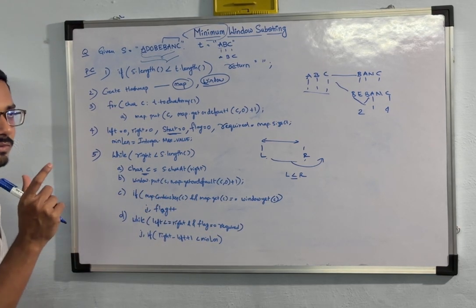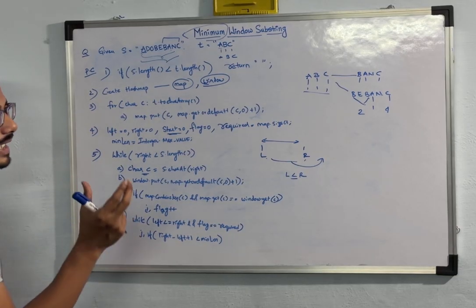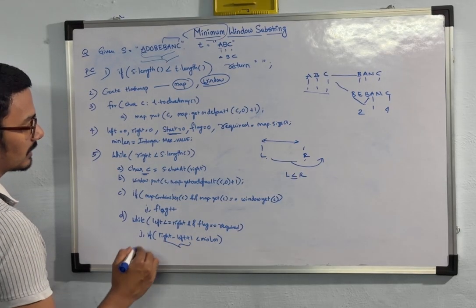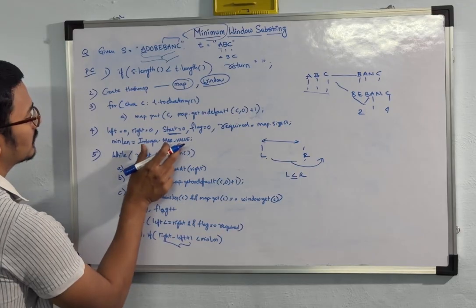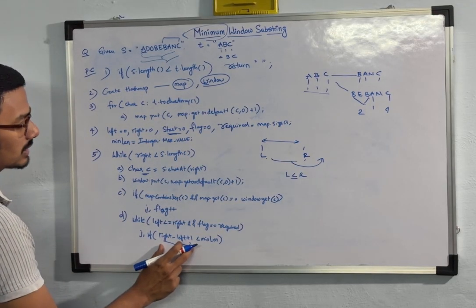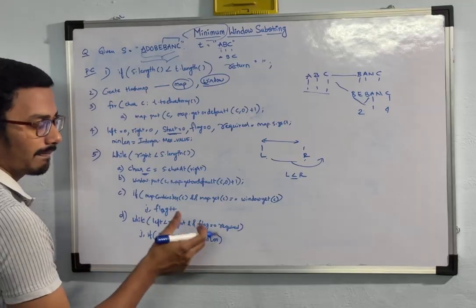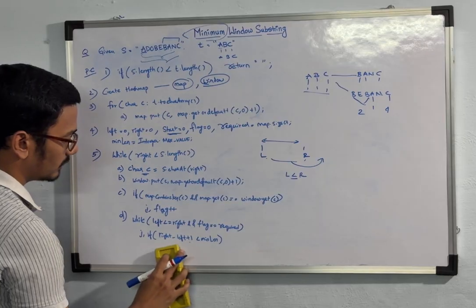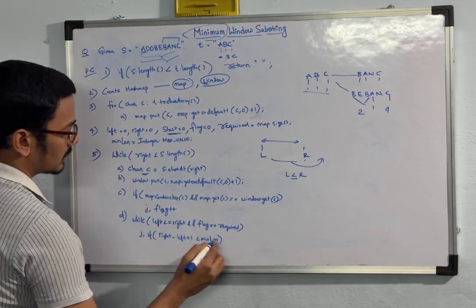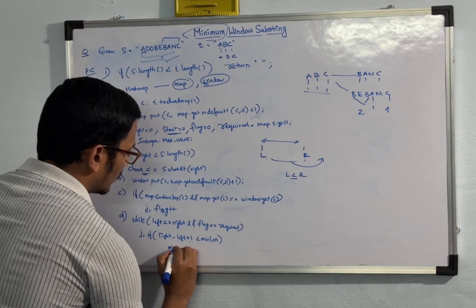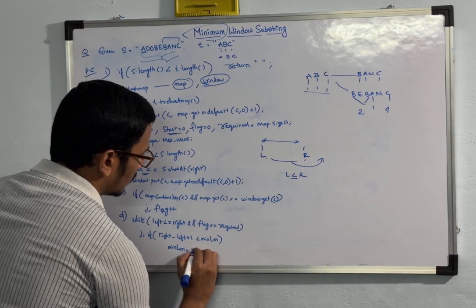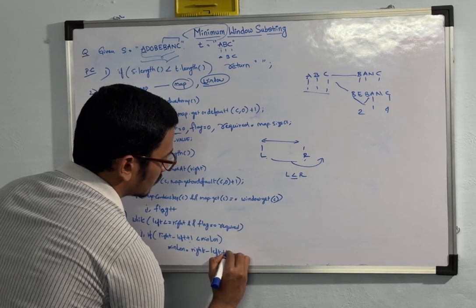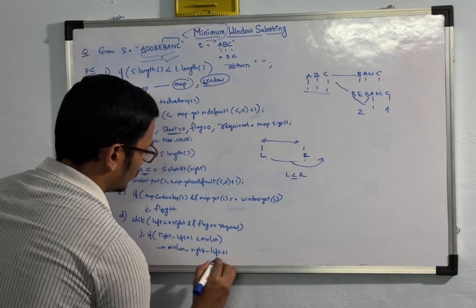But whatever solution we got, that particular range should be minimum, right? So this is the length of substring and this is the min length. Initially we are setting it to max value. So whatever comes first, it will be taken into min length. That's what condition we have written. So in this if condition, if this particular range is less than min length, then we are updating minimum length equal to right minus left plus 1. That is one step we are following.